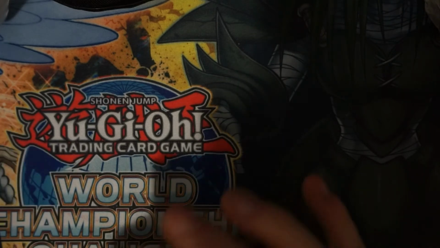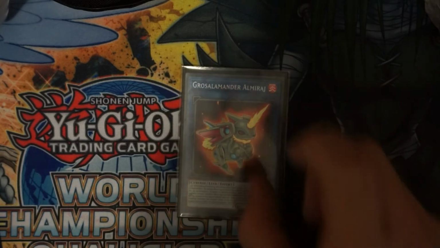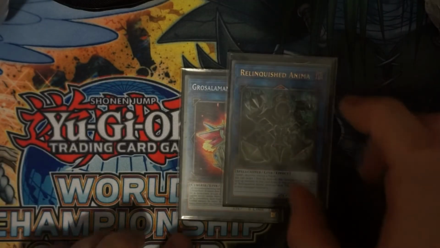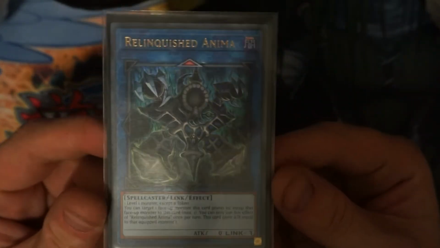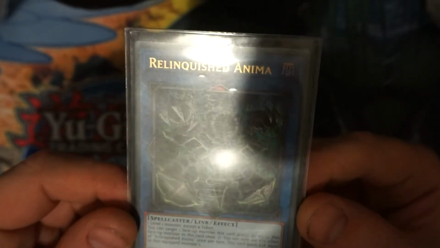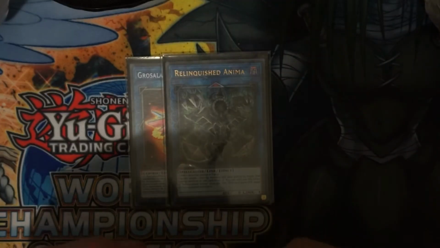On to the extra deck now. 1 Zane token. 1 Salamangreat Almirage for the core plays. Get that into the graveyard after searching your Cyber Repair Plant. 1 Relinquished Anima. A lot of people, you'll find at locals, get really lazy with their placings of things, and especially if we're running the Kaijus here. Relinquished Anima just gives us an easy out to some of the monsters that they're going to have.